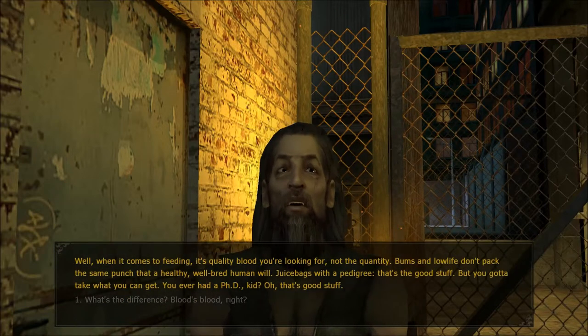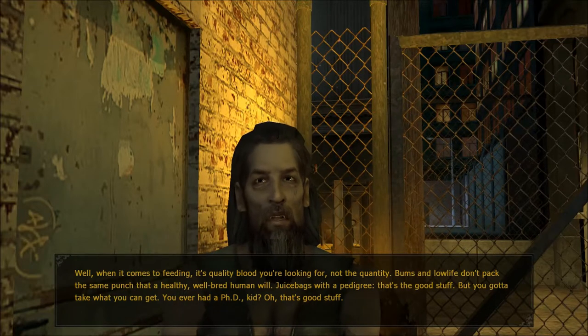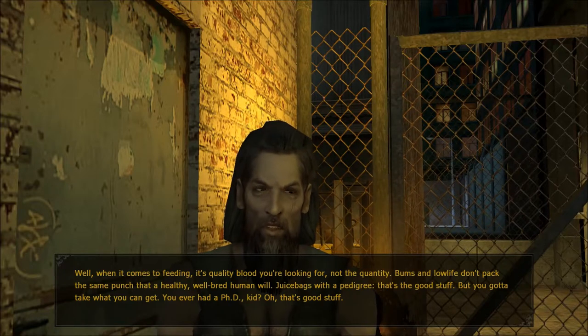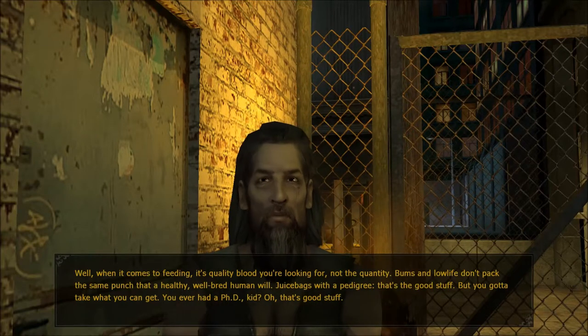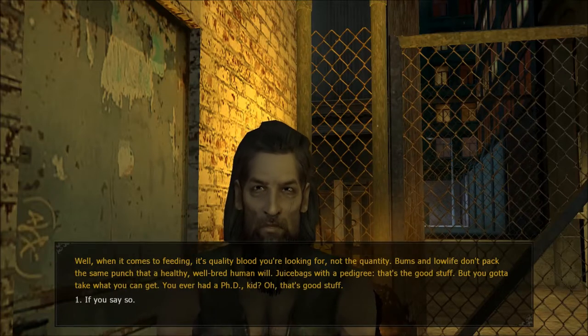Cool. Well, when it comes to feeding, it's quality blood you're looking for, not the quantity. Bums and lowlife don't pack the same punch that a healthy, well-bred human will. Juice bags with a pedigree, that's the good stuff. But you gotta take what you can get. You ever had a PhD, kid? Ooh, that's good stuff. If you say so.